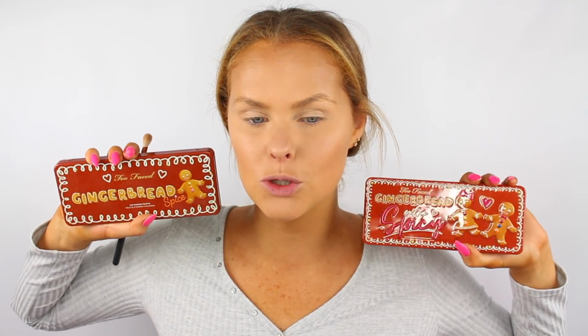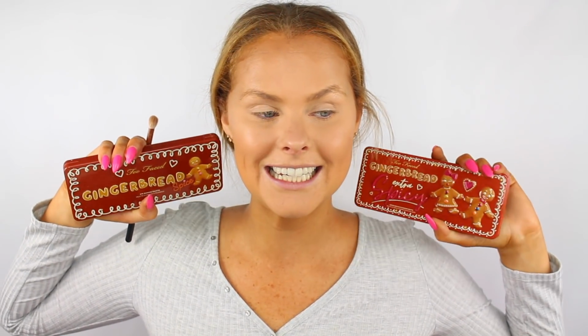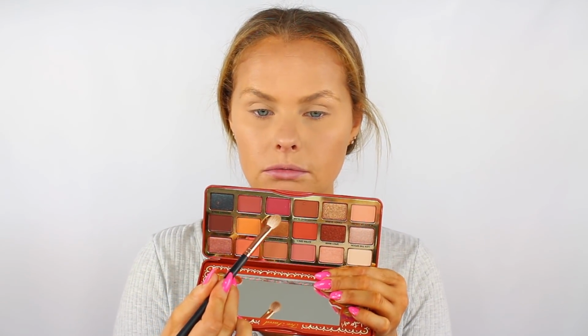All right, to be completely honest, I have no idea what I want to do with my eyes, but I do have both of the Too Faced new products. So I'm going to be using both of these because they're a little bit different and I might want to use different colors. I'm going to go through and just create something. It's probably going to be very neutral, because that's what I like to do. But let's see what I do. I think I'm going to try this pink one. Or is that going to make my eyes look like I have pink eye?